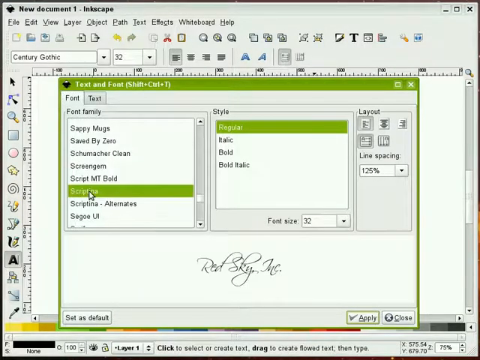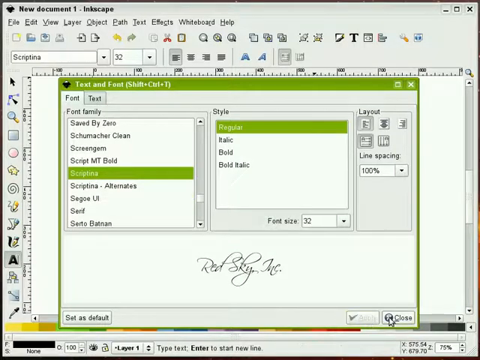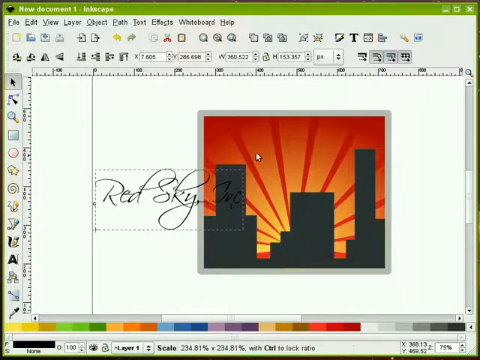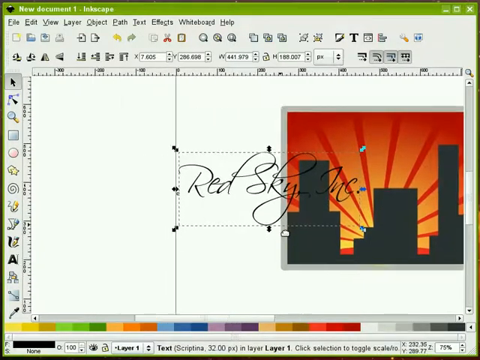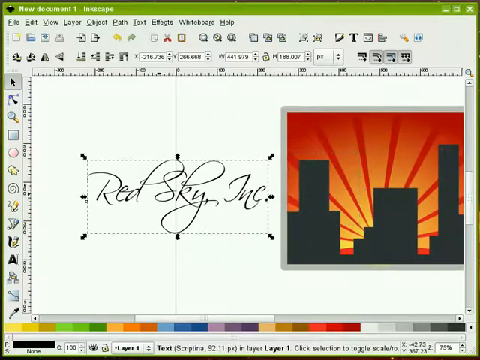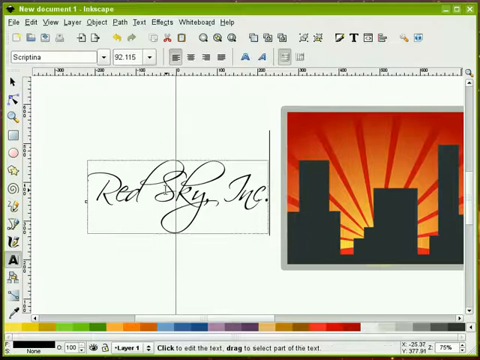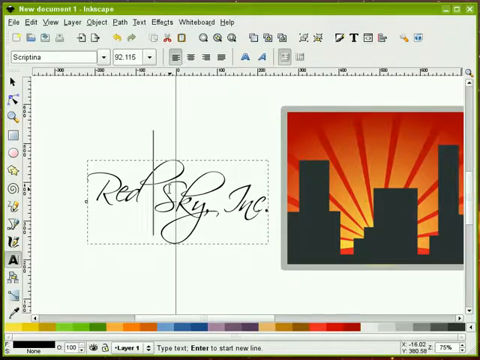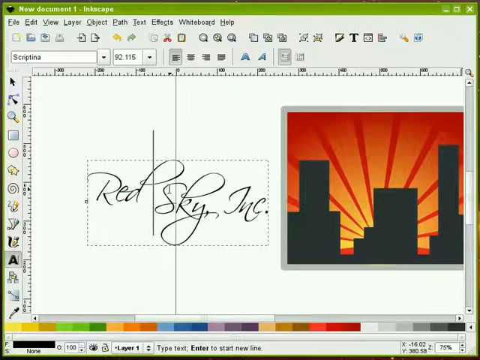We'll do Scriptina. And we're going to clean this up just a little bit. I'm going to double click on the text, get in front of the S here. I'm going to hold the Alt key and the arrow key down, and I'm just going to bump this down just a little bit, kind of out of the way there.